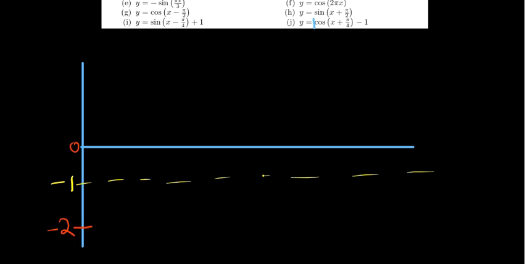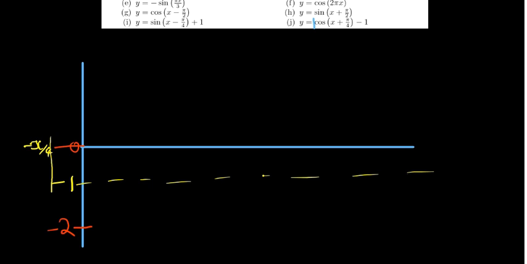Now, we have again the phase shift, the positive value meaning that it is towards the negative. So if it is towards the negative, we can actually start at an extension which we're going to call negative pi over 4. So our graph will start somewhere there. Negative pi over 4, take it to be this line here. So that is a cosine graph, right? The cosine graph, how does it move?